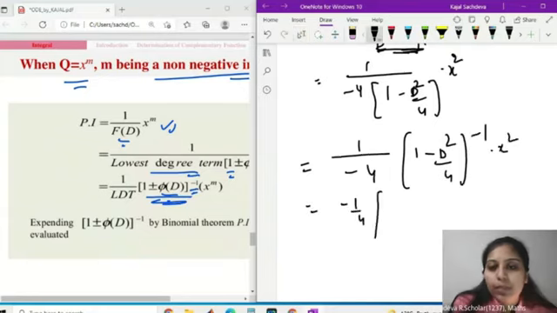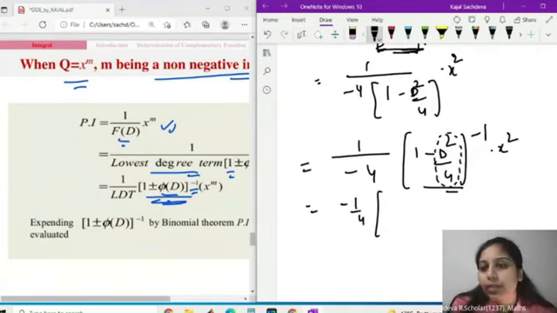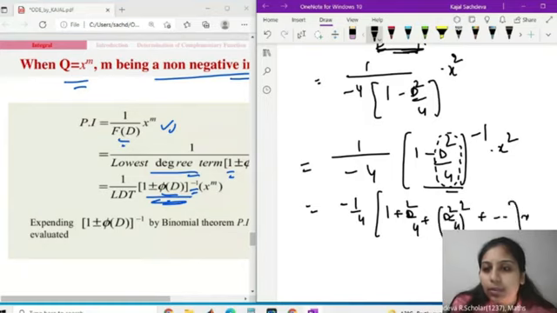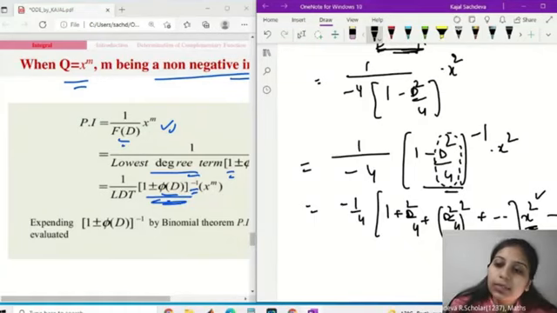So we have minus 1 upon 4. The expansion of (1 - x)^-1 is 1 + x square and so on, into x square. Write the expansion only up to that term which is required by seeing this Q. Here Q is x square. When we do the first derivative, we get 2x. When we do it again, we get 2. And all further derivatives are 0. So up to the second derivative it will give non-zero, and in all other cases it will give 0. So write up to only second.